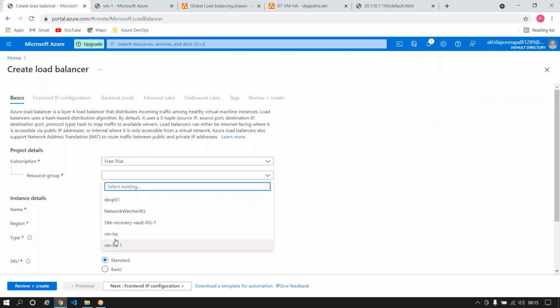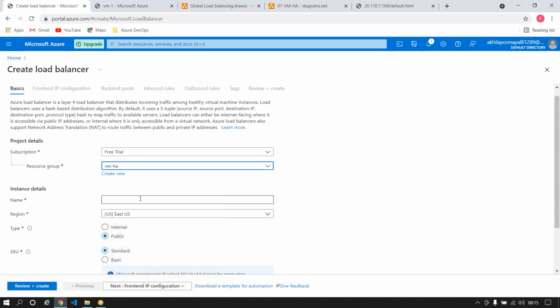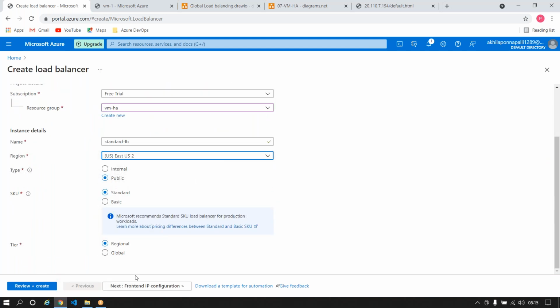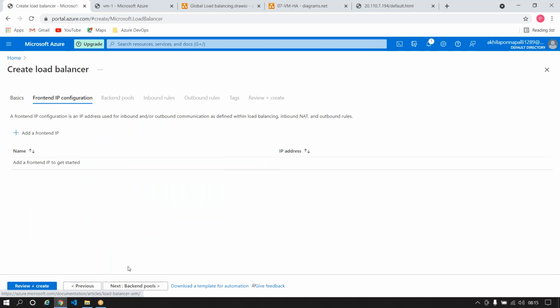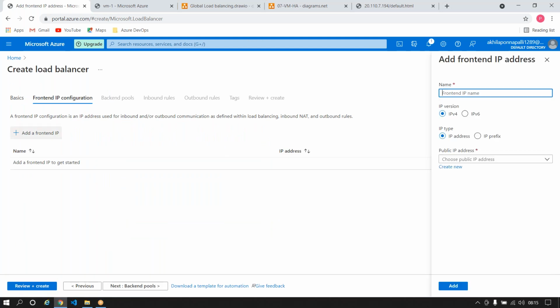Okay, resource group is VMHA. Name is standard B, East US2. Public standard, fine, not a problem. IP configuration is the same thing again. Standard IP.